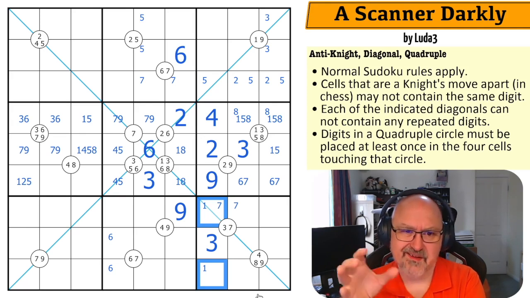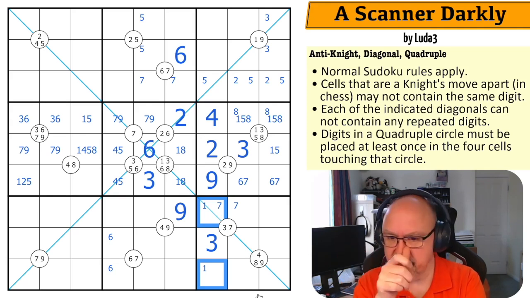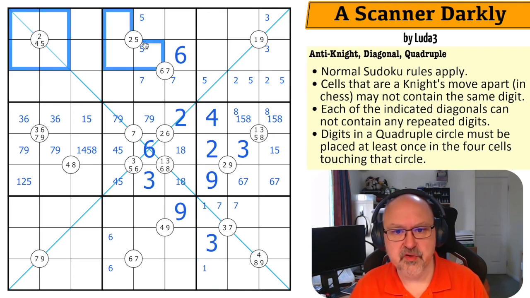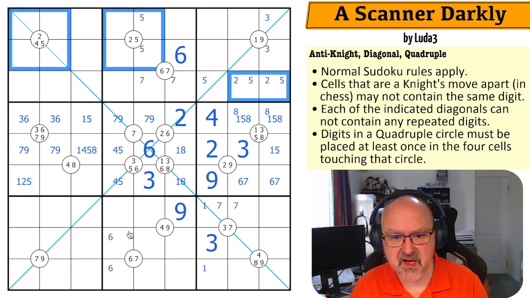Like, I could just color digits and figure it out. Because it's a trick I've used in the past where I've turned around and said, we know 2 has to be in here. We know 2 has to be in here. We know 2 has to be in here. And if you color all of the places where 2s can be, then you can maybe start finding some eliminations.